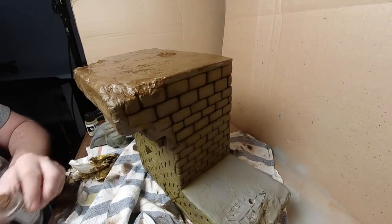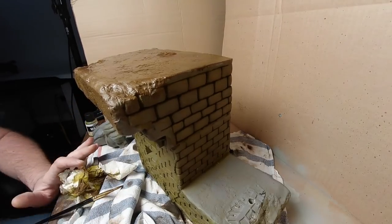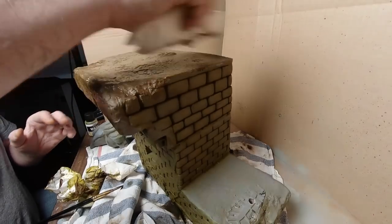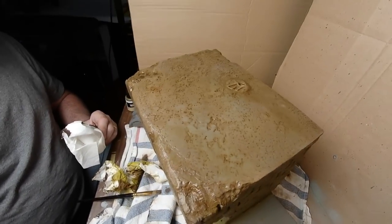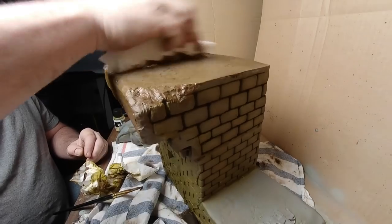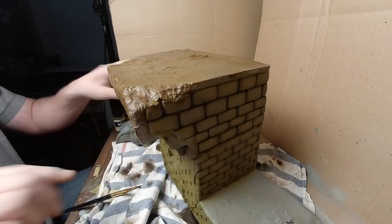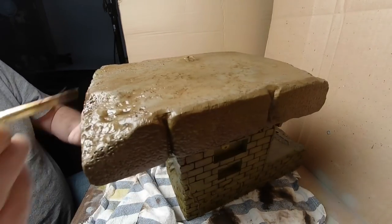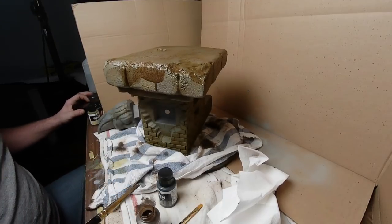Some crannies. I'm going to go over this area again real quick. And we got a new paper towel. Just slightly wipe it. So you can see there that all that wash has settled down into all those little details and everything. I'm going to pause and come back when I'm done with this brown stuff.